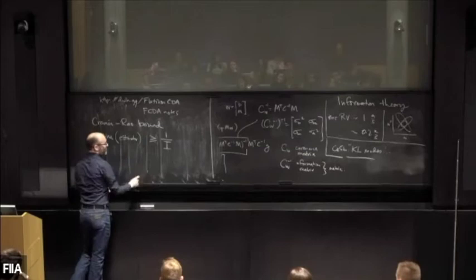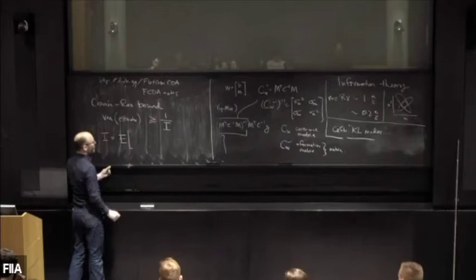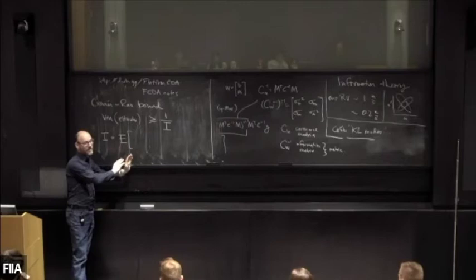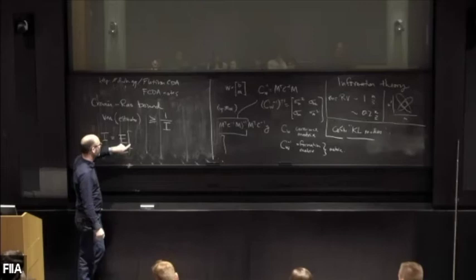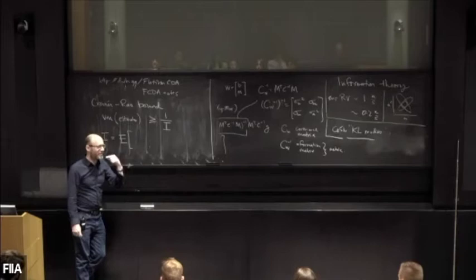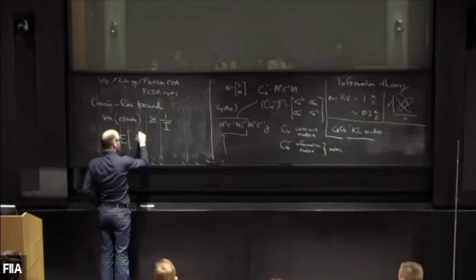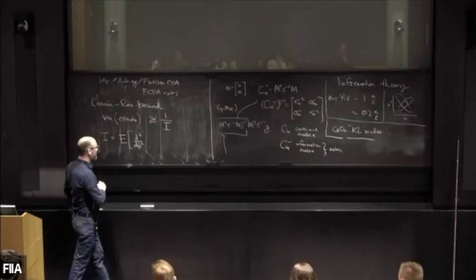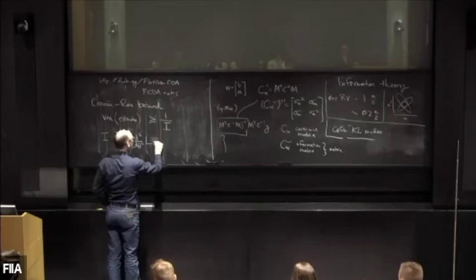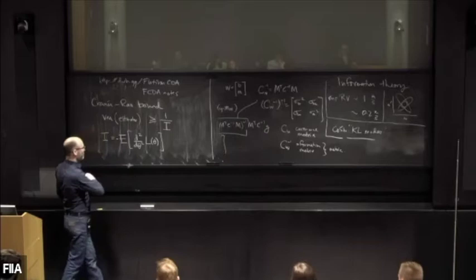And the information is the expectation over possible data sets. So we're going totally statistics-y here. We're not going to really use the detailed statistics here, but it's the expectation over all possible data sets. And that already makes you realize we're going to need to know about how the data are distributed, because we need to do an expectation over data sets of, for our purposes, there are different forms of this, but for our purposes, it's d squared d theta squared, where theta is the parameter we're trying to estimate, of the log likelihood function for theta, and a minus sign. Just gotta get that right. Yes, there's a minus sign.